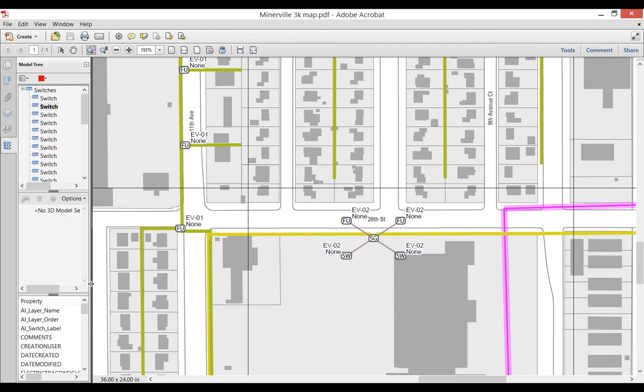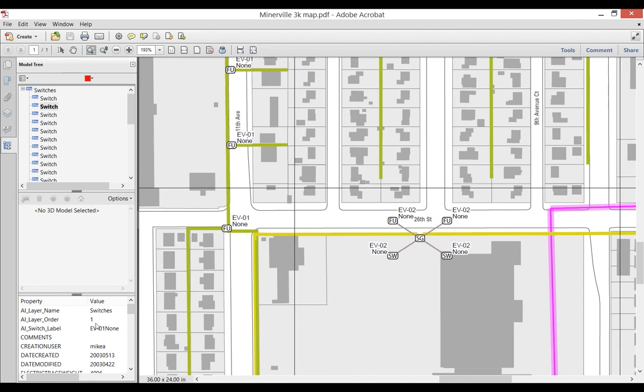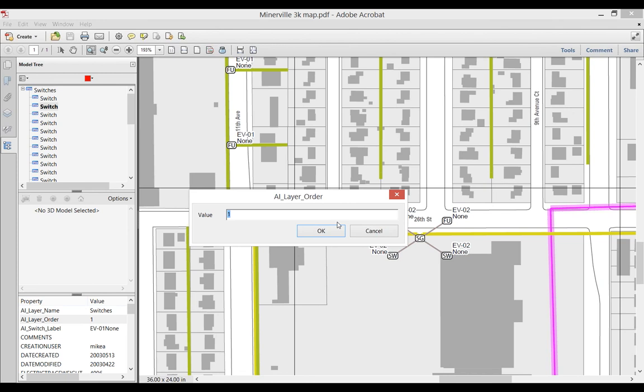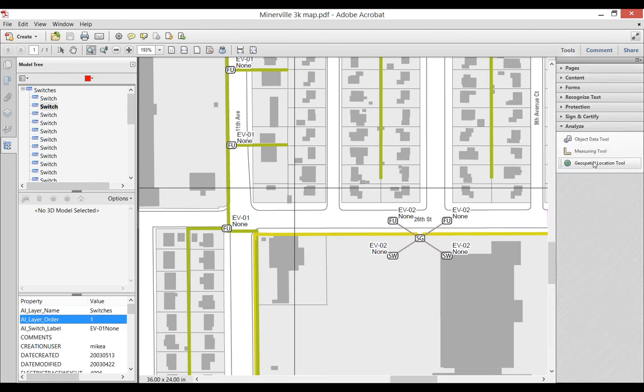And then in these particular data sets, you can actually edit the individual attributes there, so that you could use this as a worksheet to go out in the field, and if you installed a new switch or a new transformer, you might want to put that new model number in there and then bring it back to the office. So it is a bit more of an interactive PDF in this case. And again, it is a geospatial PDF, so if we were looking at the geospatial tools, we'd be able to see where we were on the map.